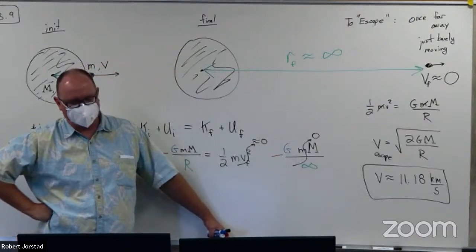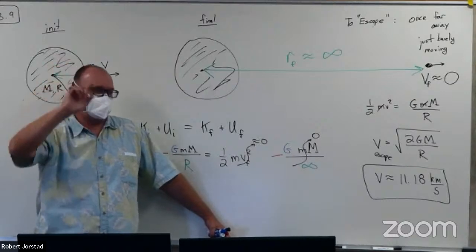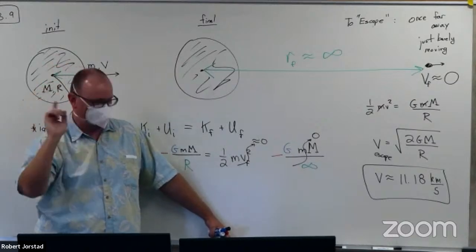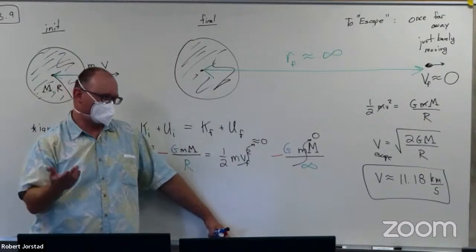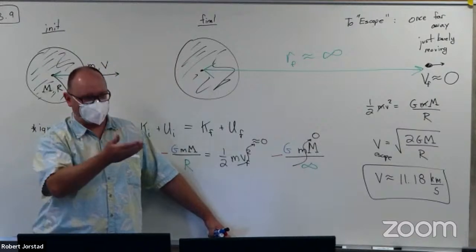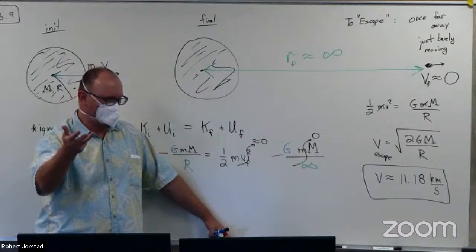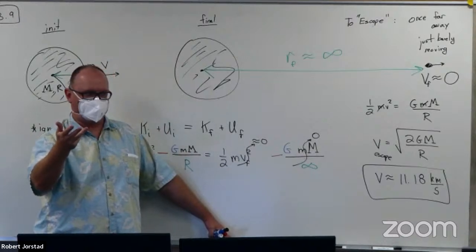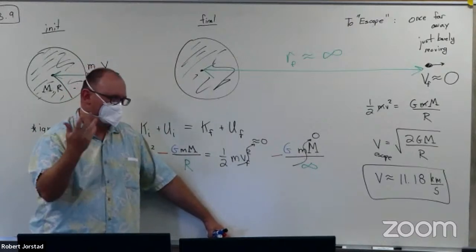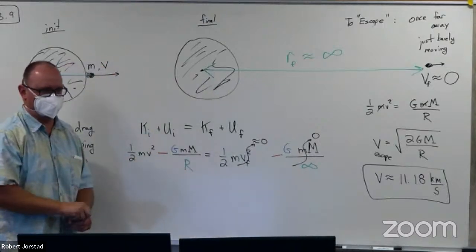Yeah. And when you launch it, it's got the component upwards plus the component from r omega of the Earth's rotation. So the total velocity would be velocity of the spaceship relative to the Earth plus velocity of the Earth relative to whatever object you care about, Mars or the sun or center of the Milky Way or whatever. So it's complicated in that manner. Is that good enough?